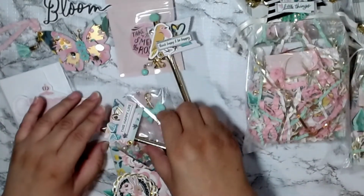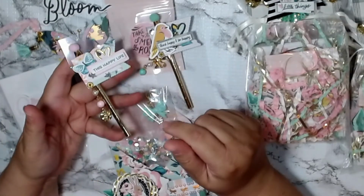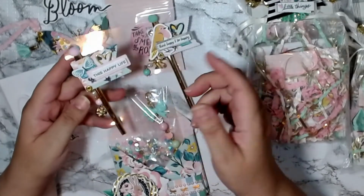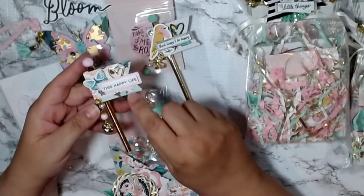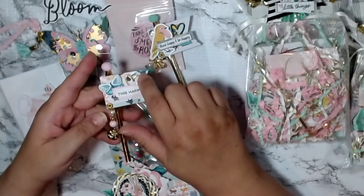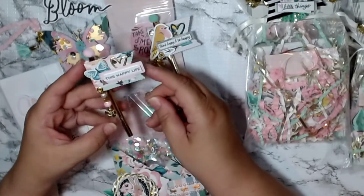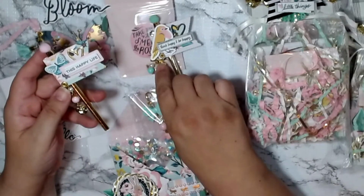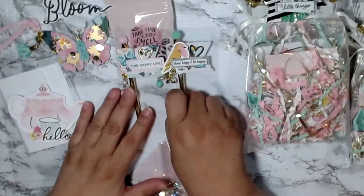And then here's another embellishment, since we were supposed to do two, but this one's different. They're not exactly the same, so I thought it would be different. One is green and the other one's pink. It says, this is a happy life. I added sequins as well. I ordered gold sequins on this one, and since this has a gold puffy sticker, I used black stars instead. And then here's a rose charm, and here was a bow. So these are my two embellishments that I created.